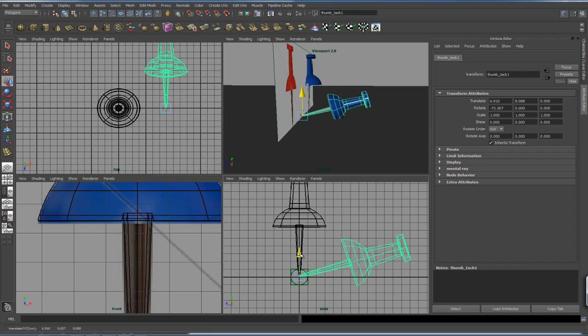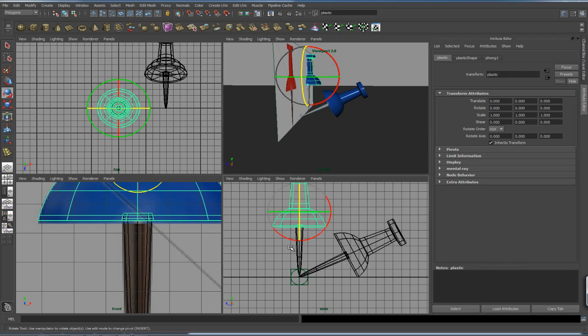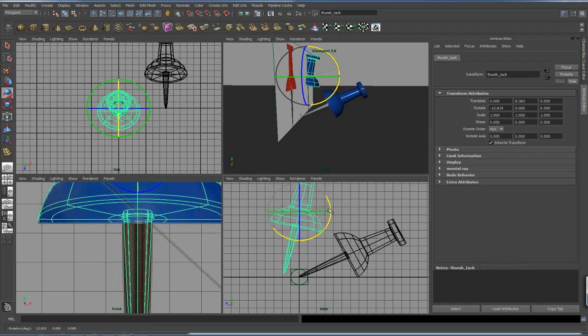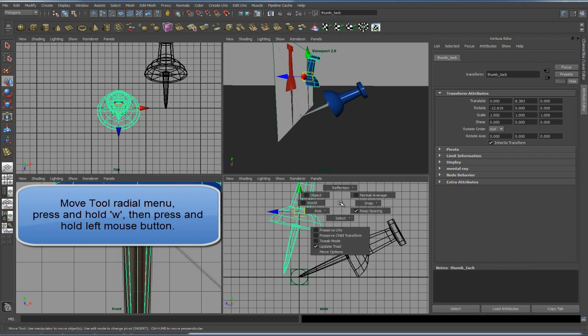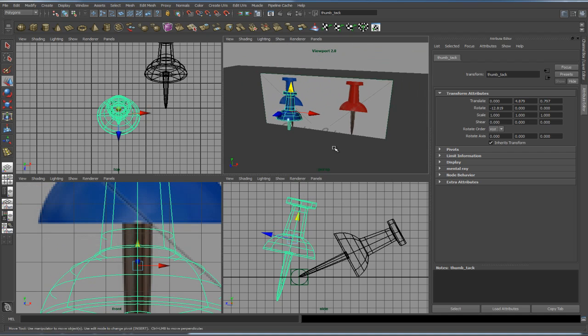And let's just translate these and do a little rotation. There we go. So it's like resting on the ground, and maybe the other one, again, hit the up arrow key and maybe just drive that into the ground. And let's hold on W, left click and hold, let's use object space. So I can just drive it right down to the ground according to the rotation that I've set.